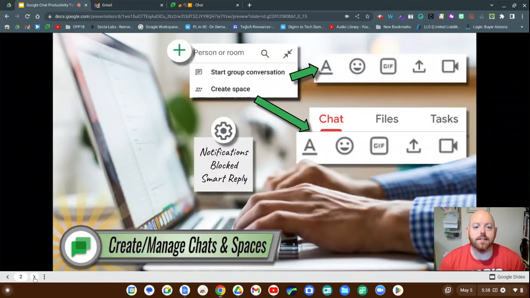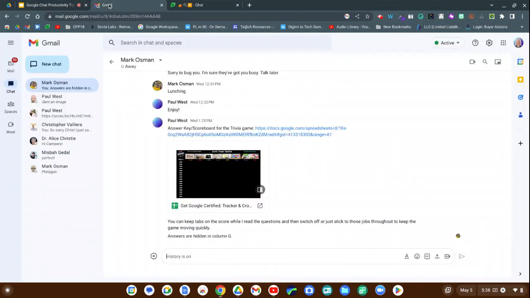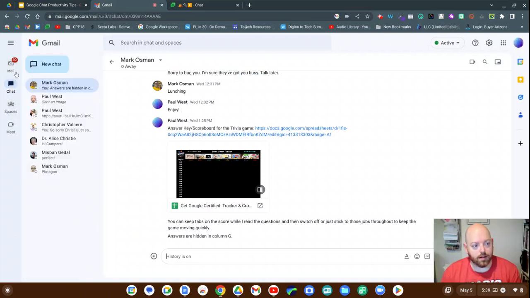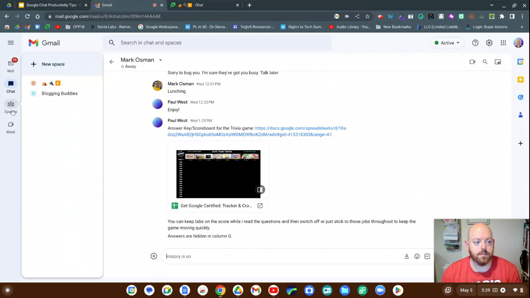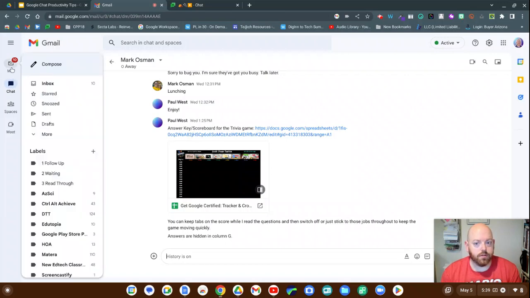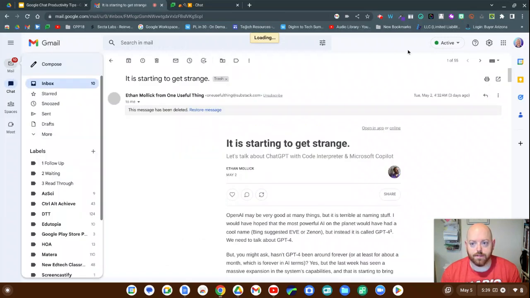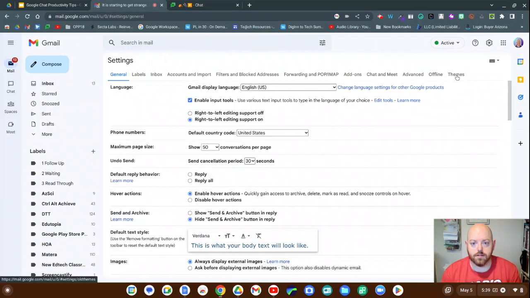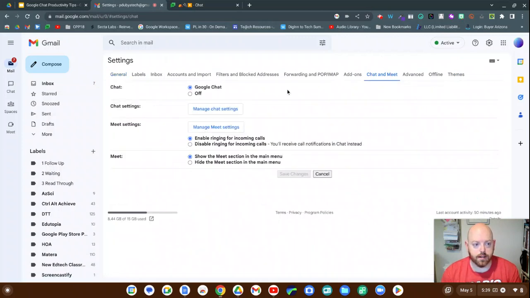Okay. All right, so when you are accessing chat, there's a couple different ways you can do it. It is located in your Gmail if you have not seen it before, but it is now one of these side panel options. So you have chat and you have spaces and you have meet. So you can use it through your Gmail. If you don't already see it in your Gmail, you might have to go into the settings cogwheel here, see all settings, and then you're going to click on Chat and Meet tab at the top here. And just make sure that you have Google Chat turned on.